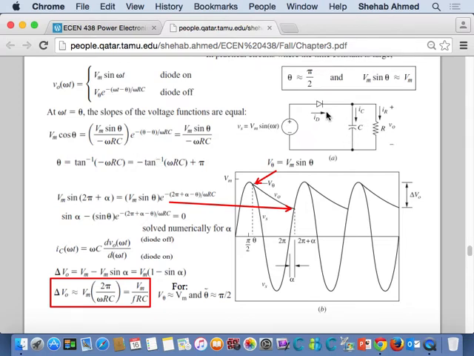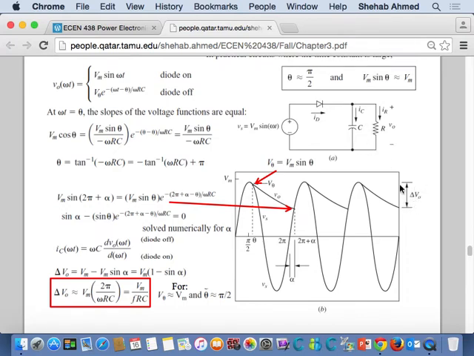In this case, how do you select C? So we said this bucket of water analogy, right? If I make C too small and I'm drawing too much water, then the level is not maintained. And our objective is to do what? Maintain the level. The level is the voltage across my load. If I'm maintaining the voltage across my load, I can have a nice smooth current. So our objective was always to do what? Control the ripple voltage. That was the whole objective of this exercise of adding this capacitor.